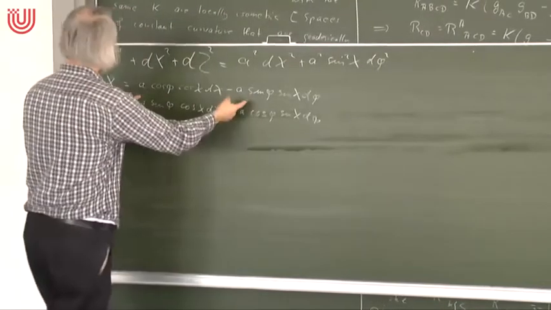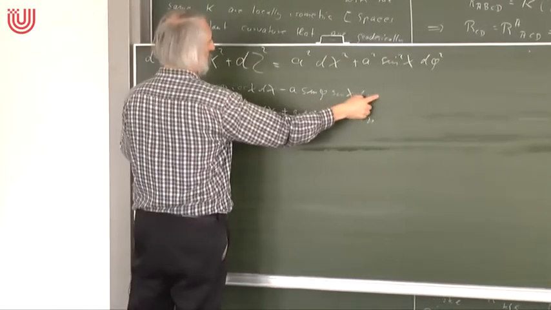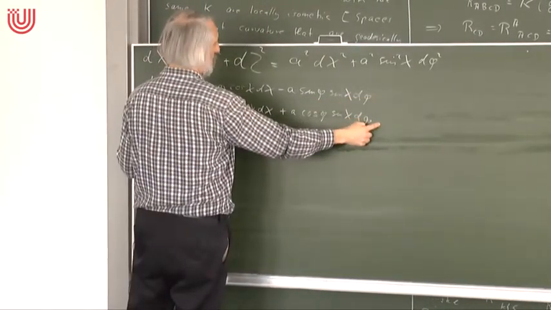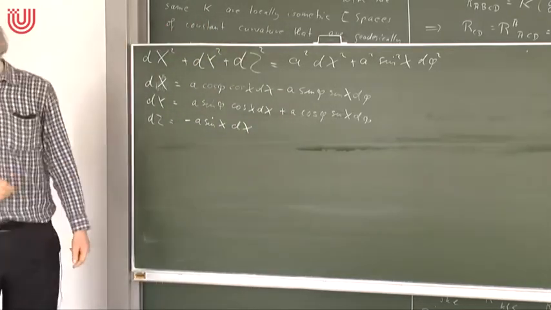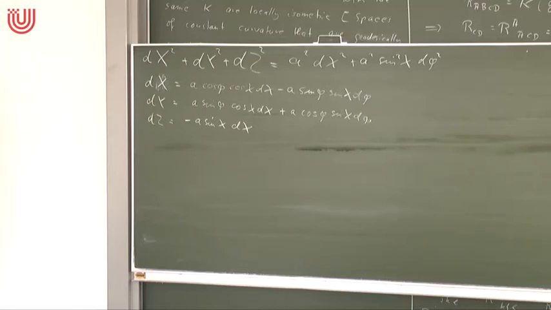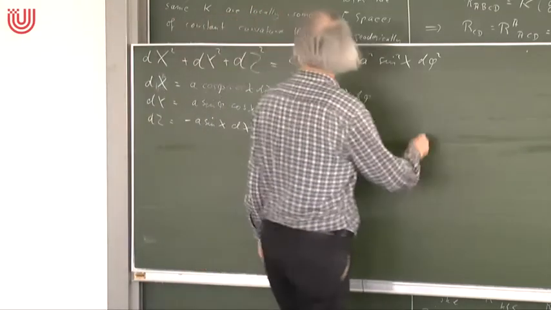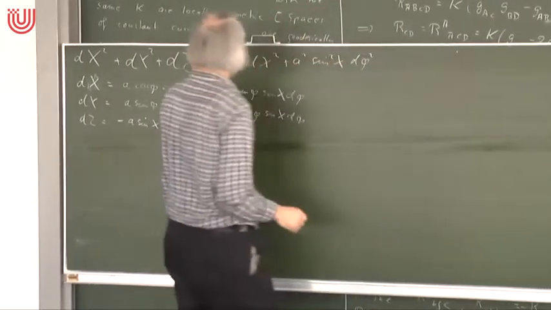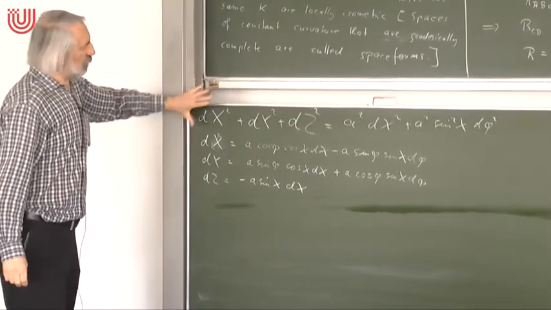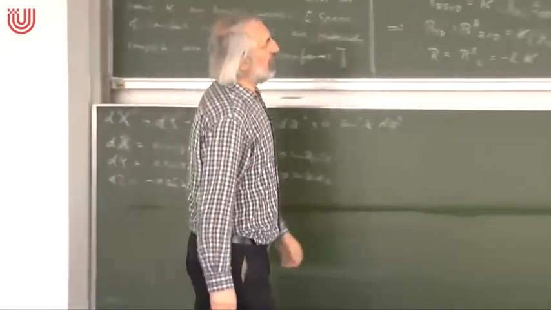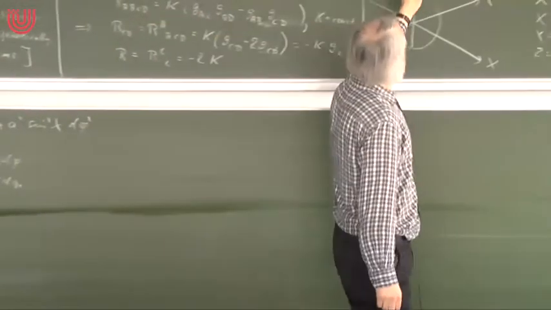And then I get the two mixed terms, d chi d phi from this here and d chi d phi from this here, but they cancel because one comes with a minus and one comes with a plus. So we are done. And that's exactly what I've written there, right? I just pull the a squared out of the bracket and then I have the expression. So that's a way in which you can prove that the metric on the sphere is of this form.